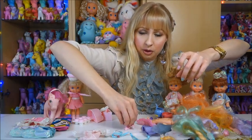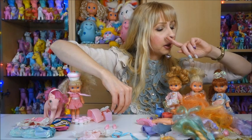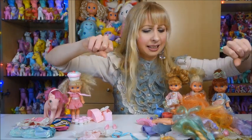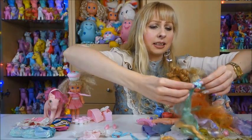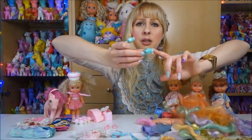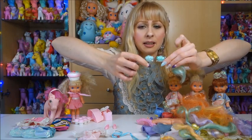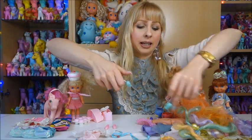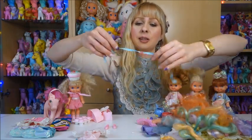And I think the shoes were included as well. And one pixie tail, actually, I think one of the bunnies. I think this one here, the one that's the most color intense, because I think the light one, probably not this one, was included with this riding set. And then we have this one.